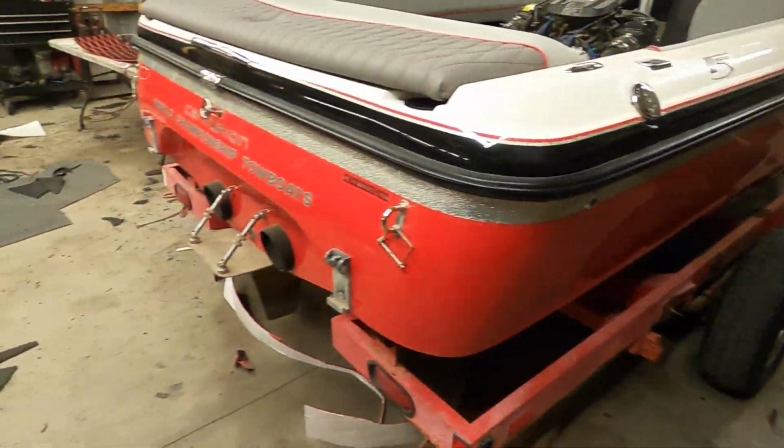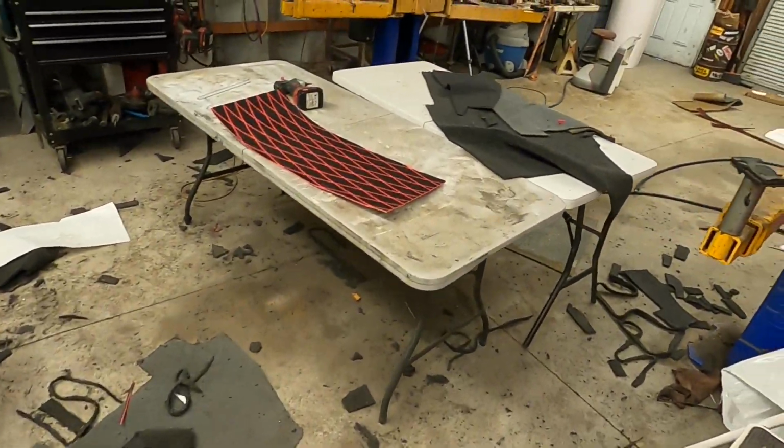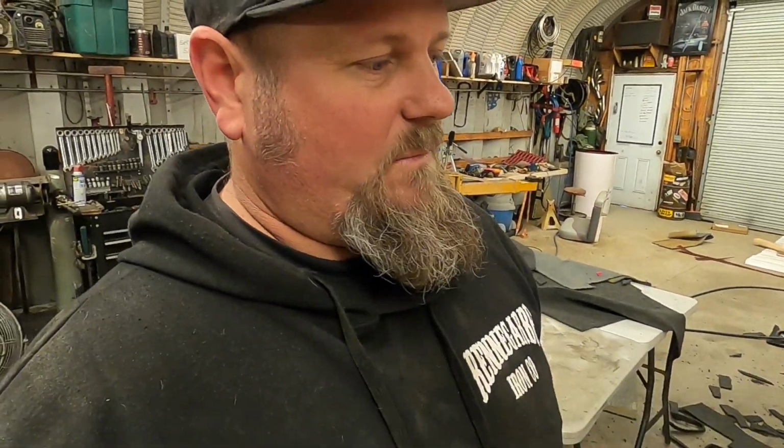And there's stuff all over the floor, all the carpet trimmings. This is what happens when you get way overwhelmed with stuff and just continue working. So we'll keep going at it. Now it is what it is, but it'll be done today. That's all I care about.